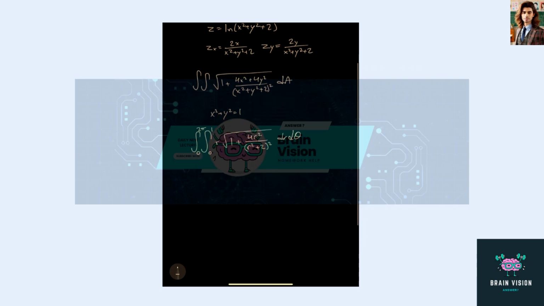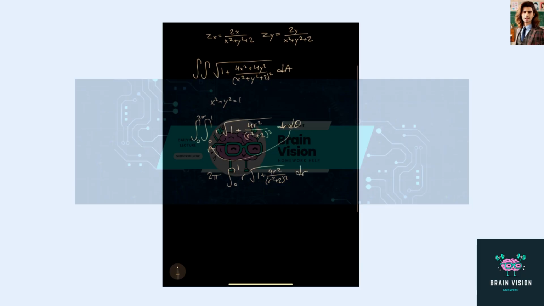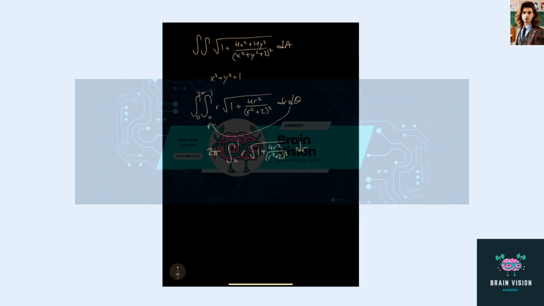So now, since there are no thetas involved, we can just move this d theta over here, giving us 2 pi times whatever this ends up being. And then, in addition to that, we can use our calculator to calculate the rest of this. And what we end up getting when we evaluate the integral with our calculator is that this is equal to 3.5618. And that's our final answer.